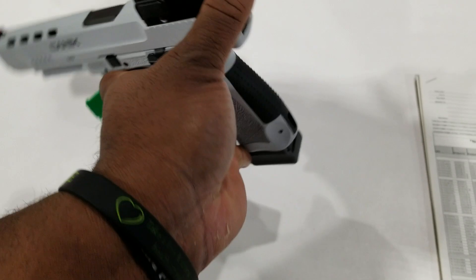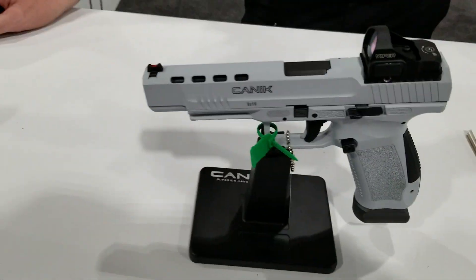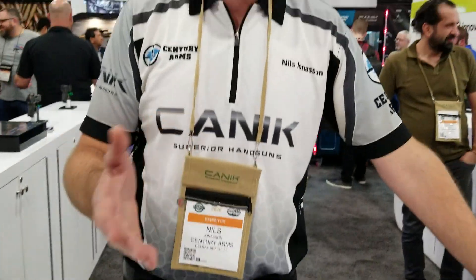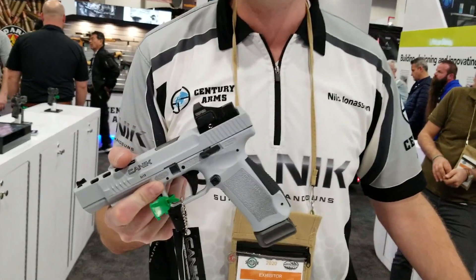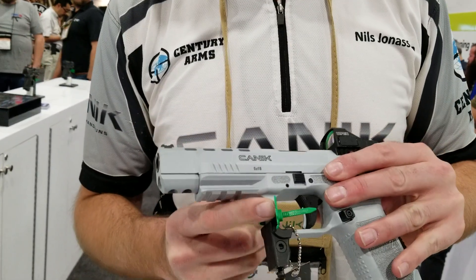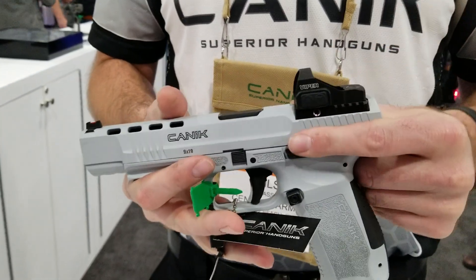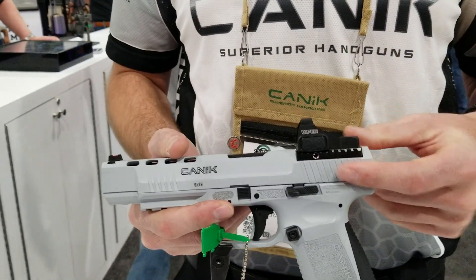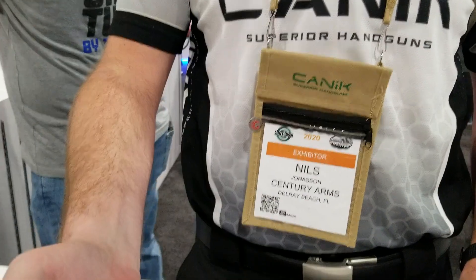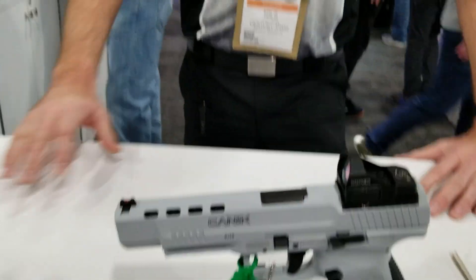Decent trigger. And if any safety sallys out there — this is SHOT Show, there are no safe directions. For anybody back at home that's never been to SHOT Show, all these guns have special firing pins installed. This tag right here indicates that it's been inspected by the governing body. A micrometer was stuck down the breech face, and all these firing pins are 100% safe — there's no chance, even if there was ammo, nothing would fire. Safety first, everybody.